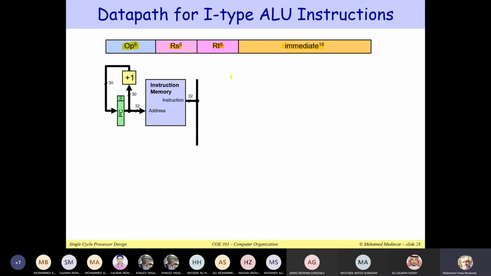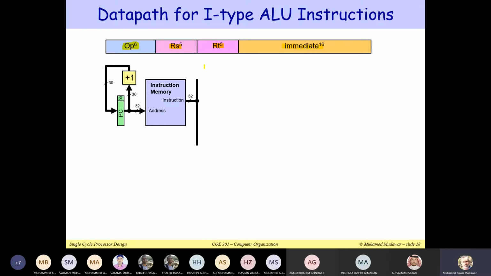Now, in the case of the I-type ALU instruction, RS is my source, but RT is my destination because there is no RD. We are going to write register RT. So you can see that now we have a deep understanding of these instructions, because now we understand their hardware meaning. We understand how these instructions are truly executed inside the CPU.